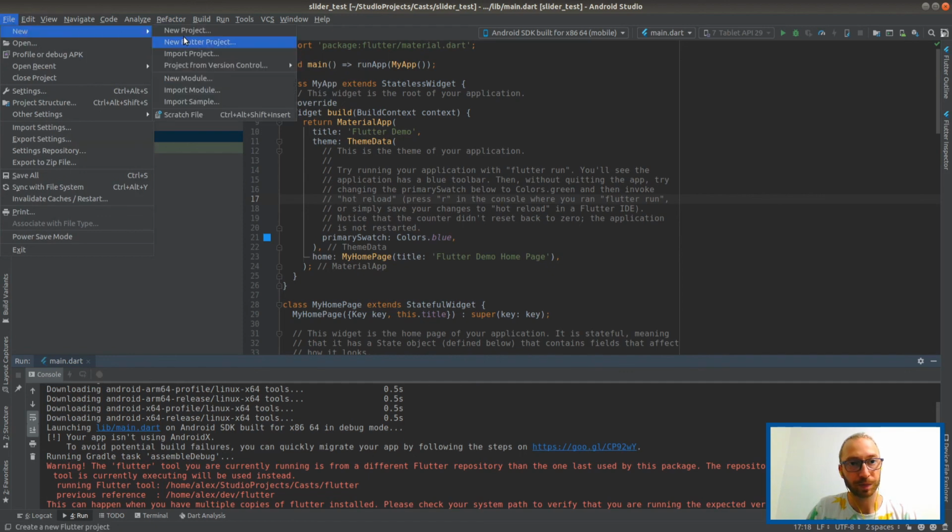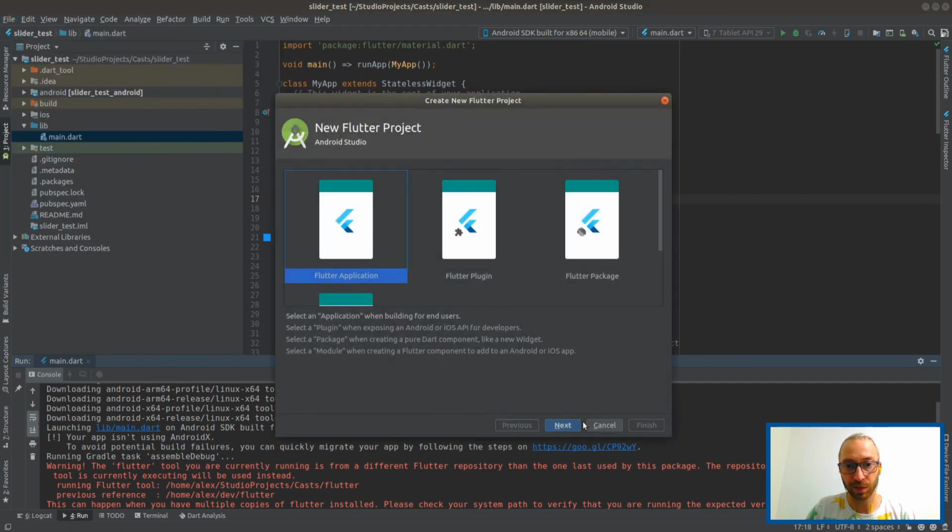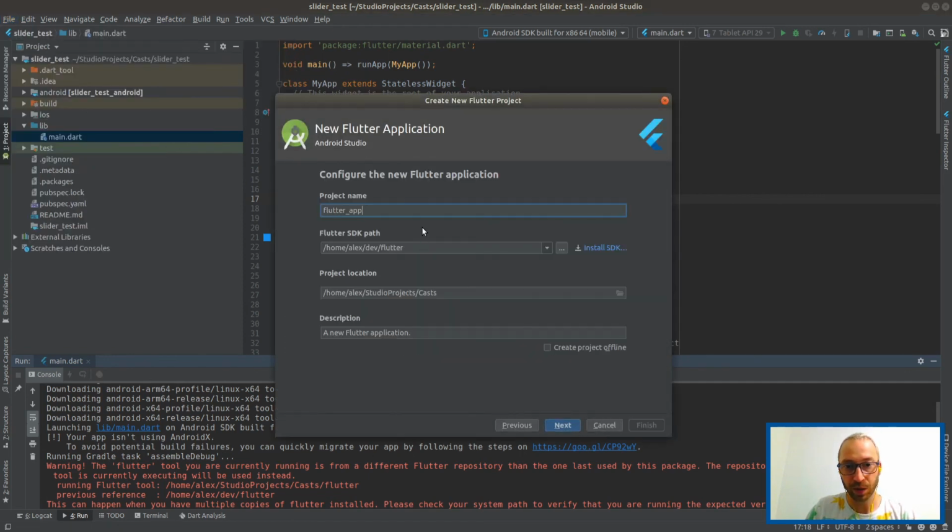New Flutter project, right? Oh yeah, okay, so I forgot this. So Flutter SDK path, easy. We select the one that we forked. Slider fix, and then we do, isn't this?